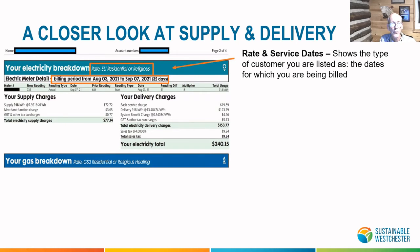Well, first of all, let's go to the top of the bill, and it's going to tell you what your rate class is. Now, most everybody is likely to be an EL1. That's a residential class, but there are other classes out there. Sometimes there's even people who are living in what are residences now, but maybe at one time in the past was a business, and that class never got changed. So we have people who call us wondering what's going on there, and we advise them they have to go to Con Ed and let them know to get that changed back, because sometimes the commercial charges can be higher.